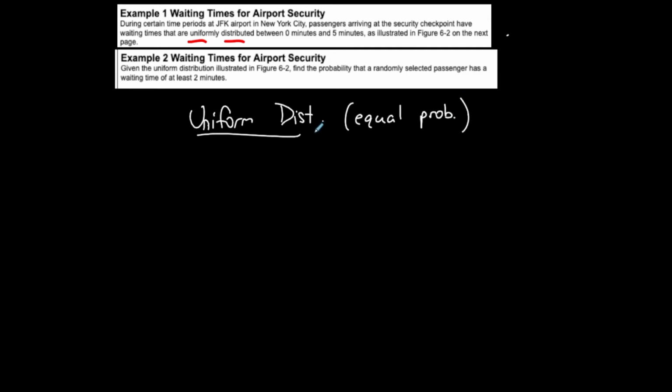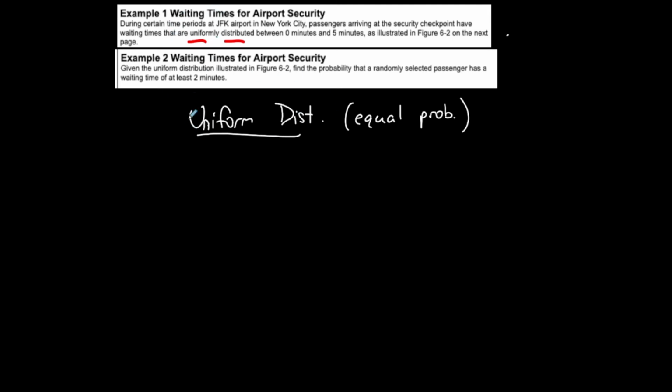Now, one more thing that I want to add: prior to this lesson, we did discrete distributions, which was finite or countable. Find the probability of exactly 2 out of 5 successes. Now we're doing continuous random variables, which means that the random variable could be a decimal, right? It could come from an infinite scale. So we're moving into continuous types of variables, where the outcomes could potentially be decimals. They don't have to be finite or countable or discrete.